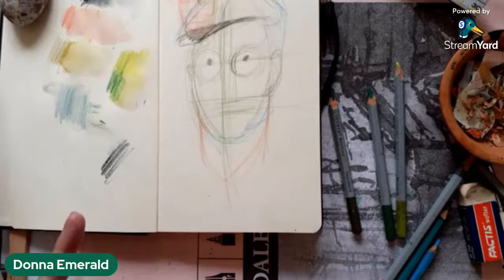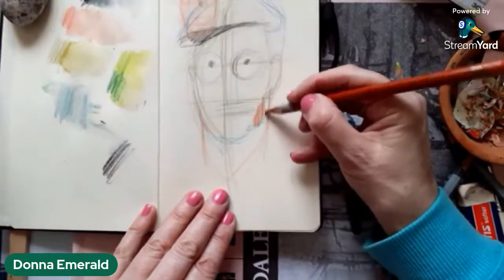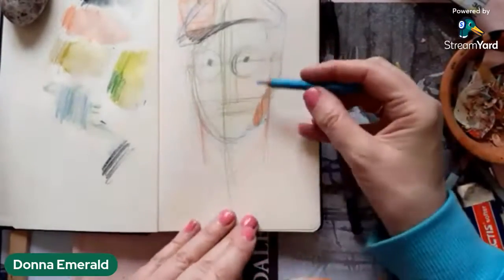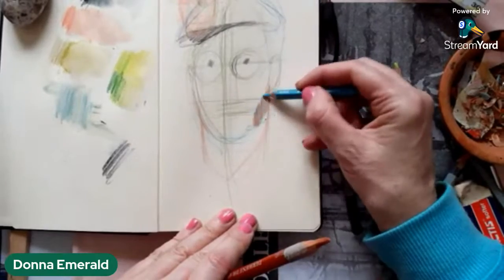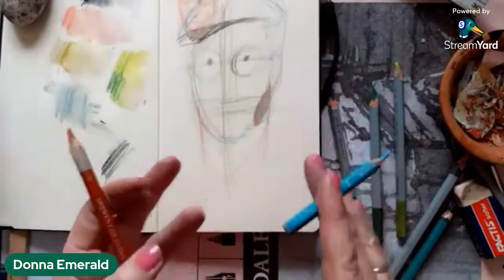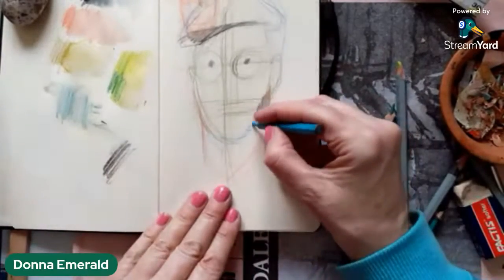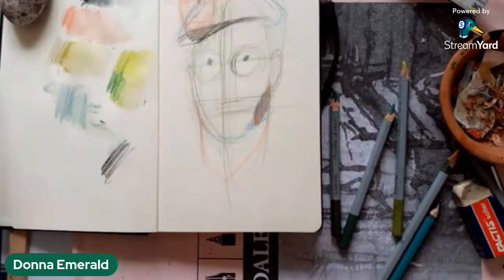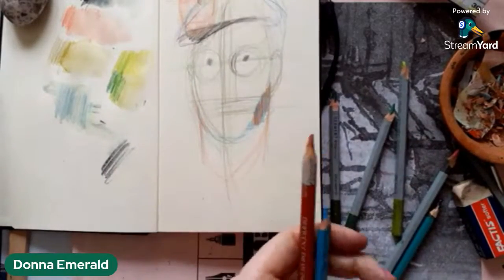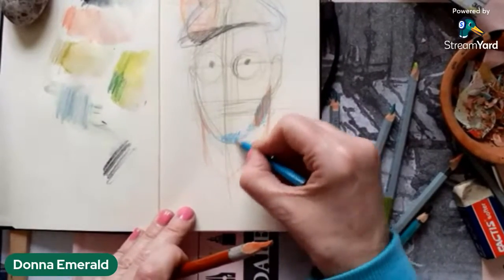Cool and warm color, to be exact, right? So let's say you have this, that's a warm color, isn't it? So if we do a blue over that, blue is cool, isn't it? So what color is this thing now, you see? Your eye mixes it, and if we were in paint, it would mix it differently. But it does give the impression, if you go back from it and look at it a little bit, of that under the chin sort of area, and then we can come in and modify it and add different colors. So that is one way of getting those shadows when you can't decide on the color.